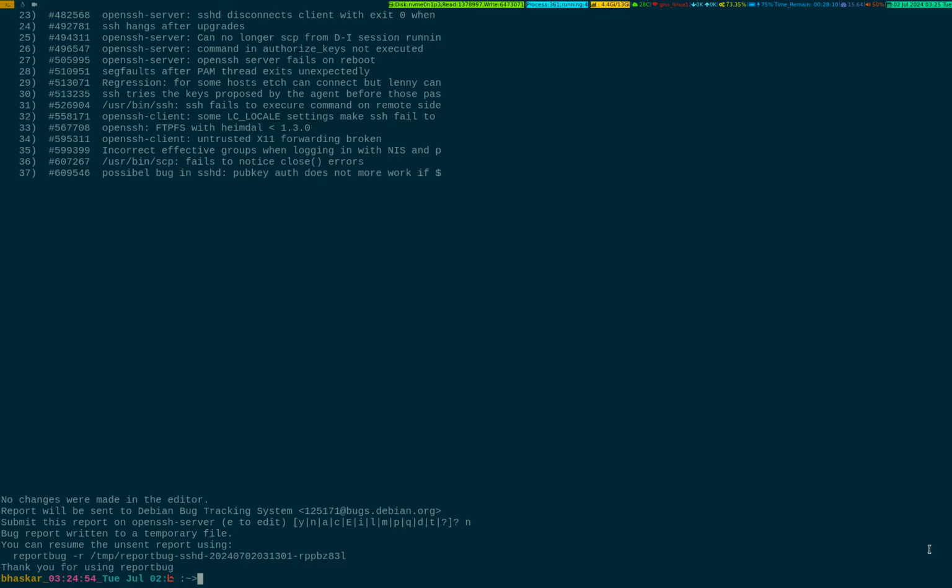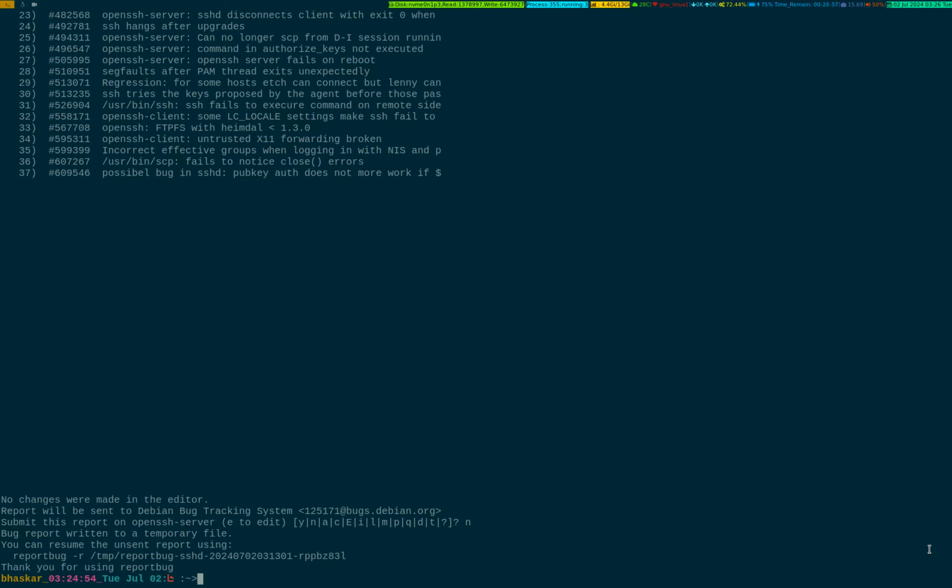Sometimes it happens that you don't want to send the bug report right away. You will be inspecting more, to see if you discover something meaningful which you might include in your bug report, right? So for that timing you can save it there, and later you might come back to it and put in more information, which will help the maintainer. Okay, so this is the process you can use to send a bug report to Debian.